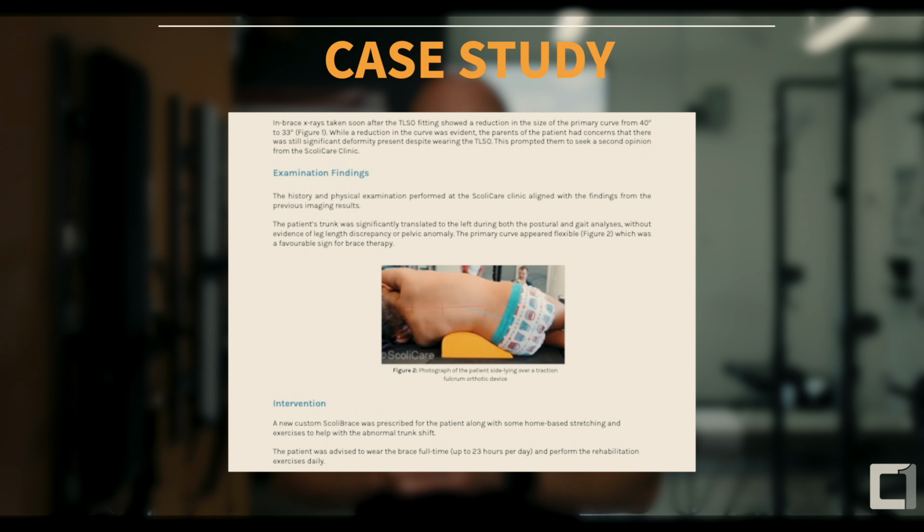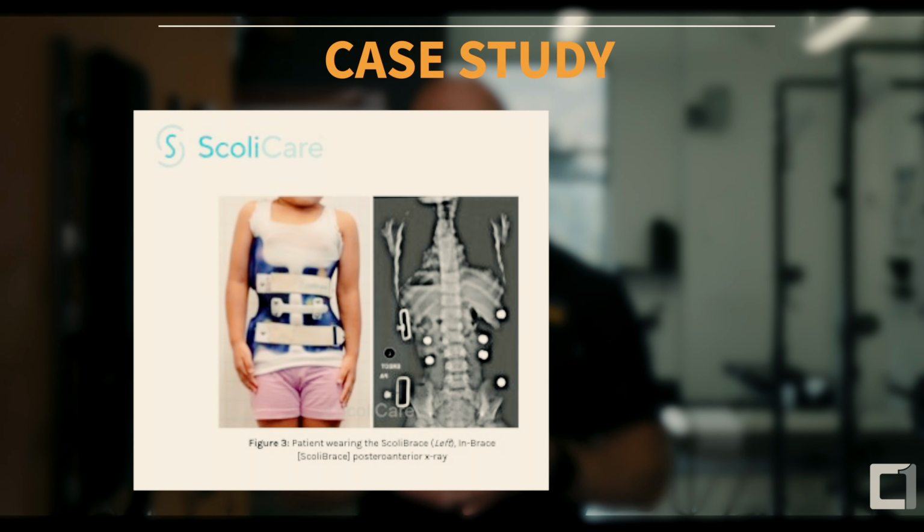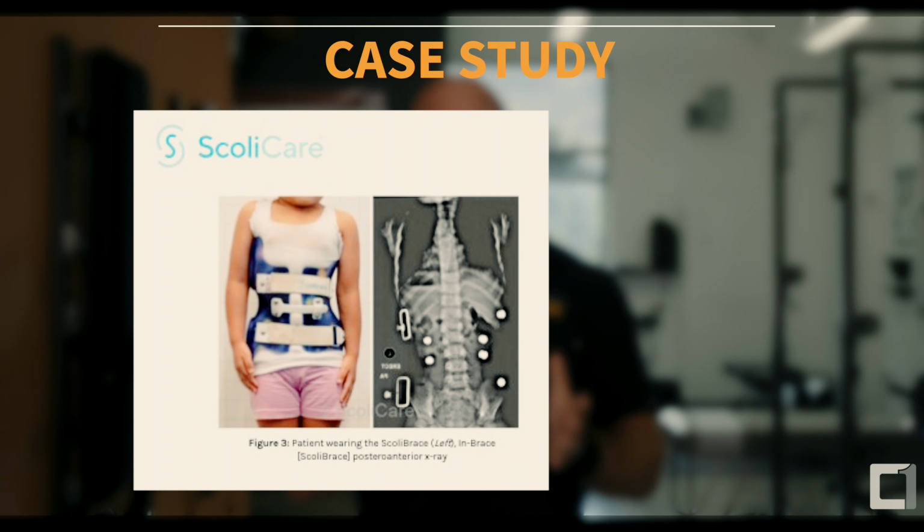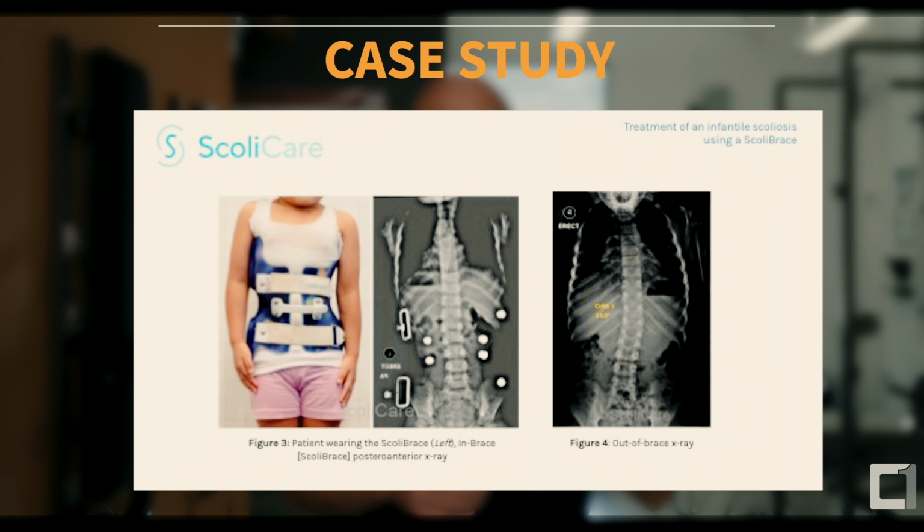So the patients were not happy with the outcome of the Boston brace, so they brought their child into a Scoliosis clinic. Here, an overcorrective Scoliosis brace was prescribed, and when an in-brace x-ray was done, with the infant wearing the Scoli brace, the curve was 100% corrected, meaning there was no curve in the brace, demonstrating that this brace had a very high likelihood of being successful. At 24 months follow-up, with the child wearing the Scoli brace full-time or 23 hours, the curve reduced from 44 degrees down to just 14 degrees.